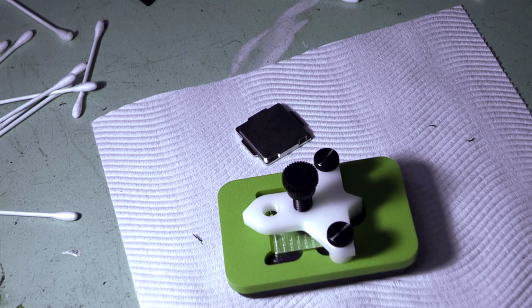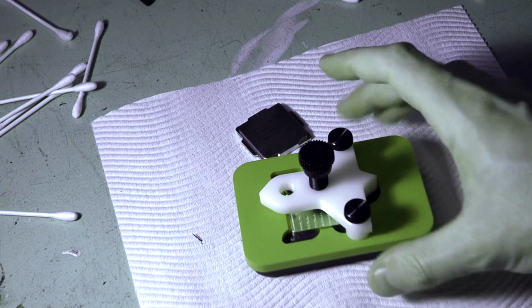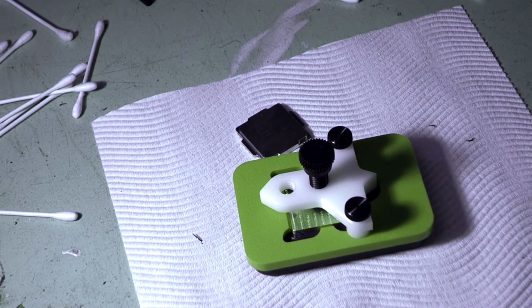Now another thing that's a good idea is to put a fan nearby, because the glue does give off some nasty gases that leave a white residue. So if you put a fan on there, it'll expel those gases nice and quickly and stop you from getting problems. So we'll put a little fan nearby as well while the glue dries. We'll come back in a couple of hours and reinstall everything.